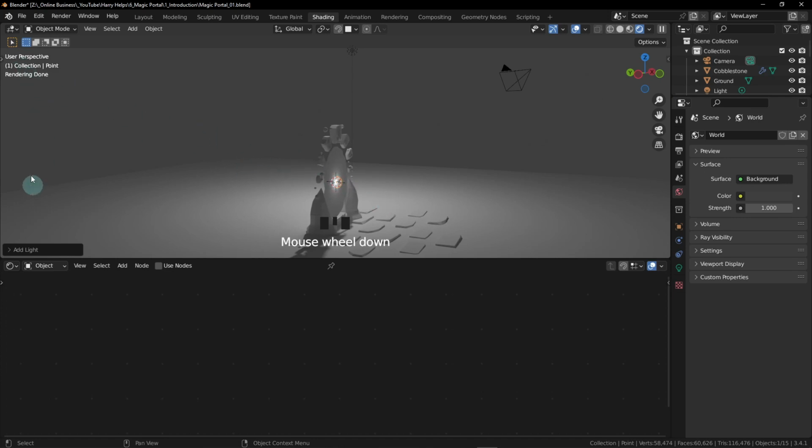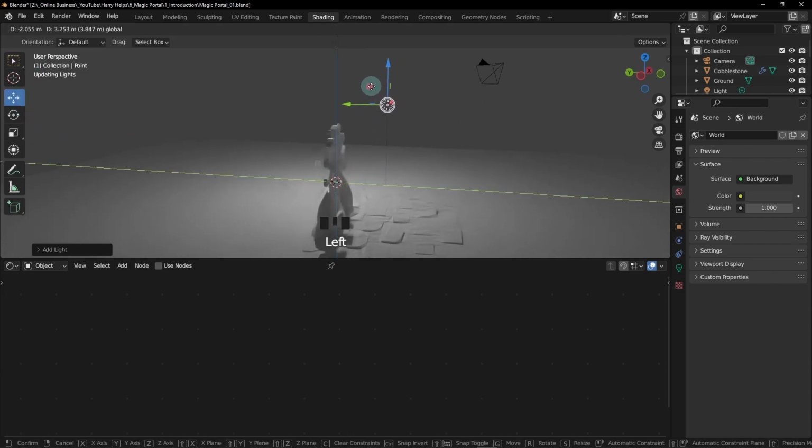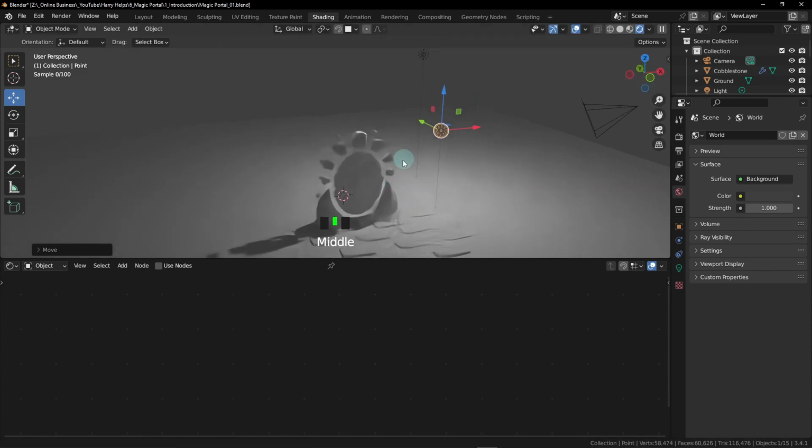To see your tools over here, currently they're hidden because you don't usually use your tools in this view because it's mostly meant for shading. But if you need to see them, you can hit T on your keyboard and that'll bring up your tool menu on the left side. Now we can just select our move tool and then move this light out so it's not stuck in the center of your portal here.